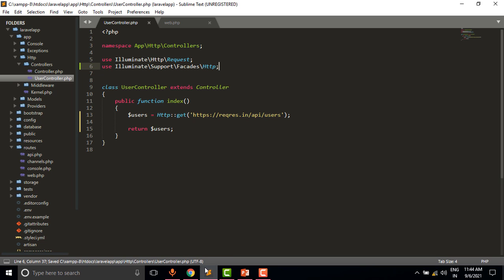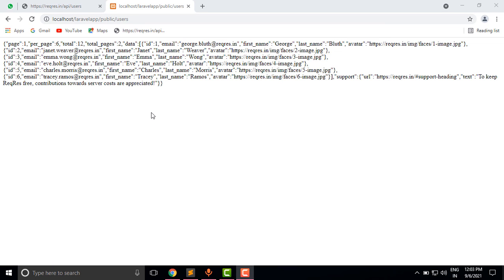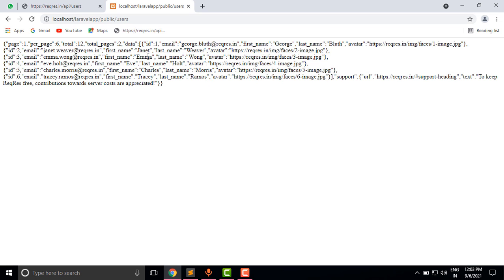Save this file. So let us refresh again. Now you can see we are getting all the user records in our web application.